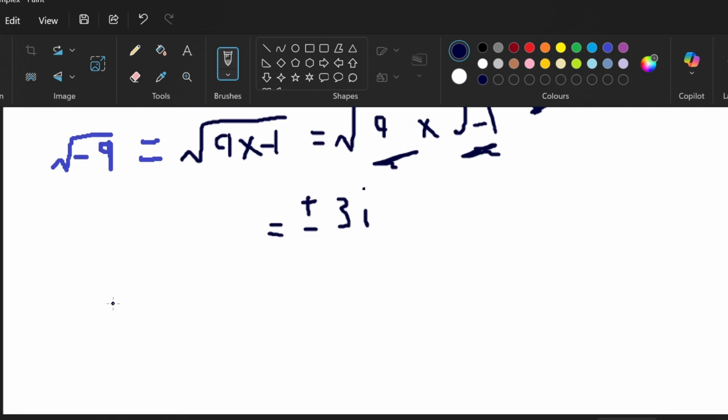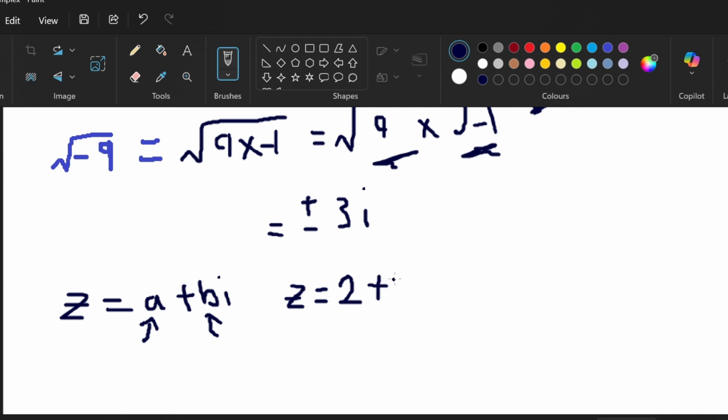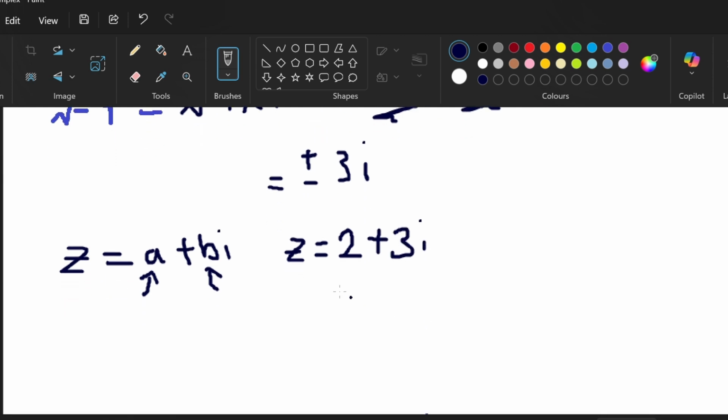Following this, a complex number will come in the form z is equal to a plus bi, where a is a real number and b is the coefficient of i. So this here is called the real part of a complex number, and this is called the imaginary part. A complex number, if I sub in some actual values for a and b, will look something like this. Maybe it's 2 plus 3i. And this is just the number that is equal to 2 plus 3 times the square root of minus 1.